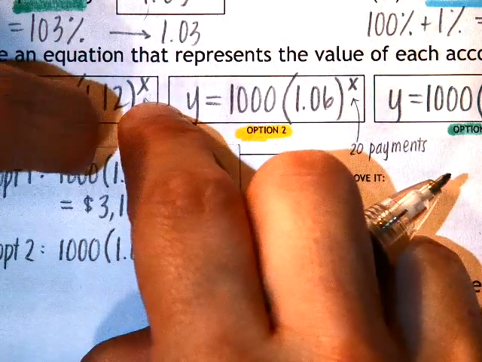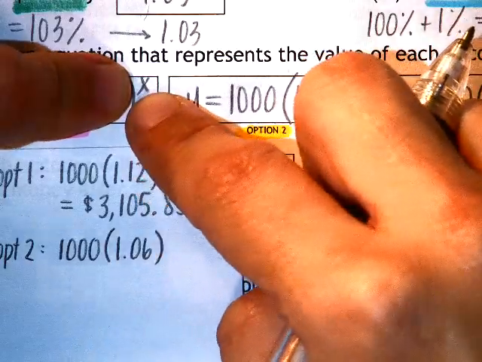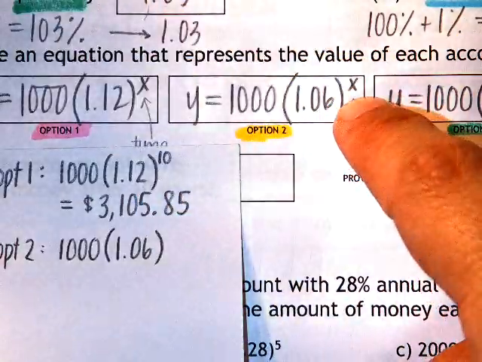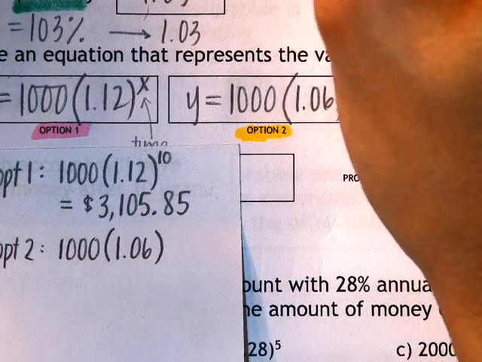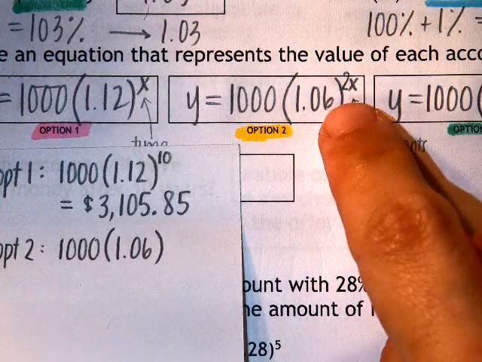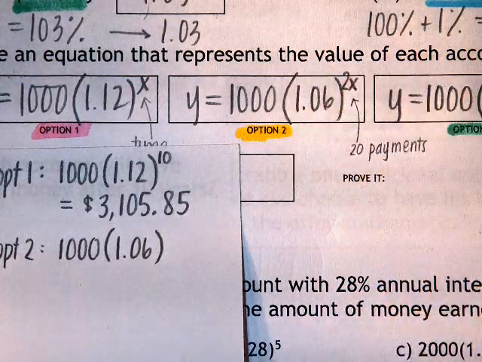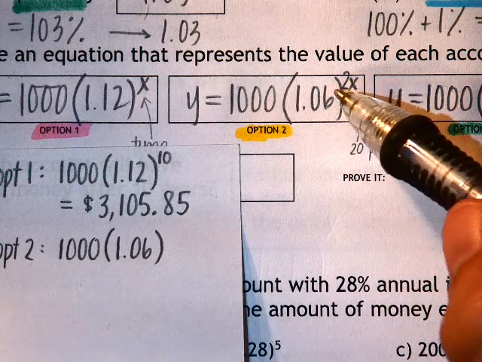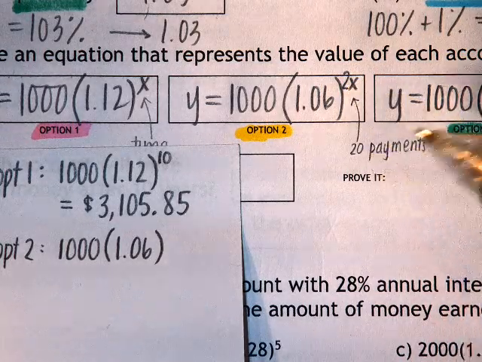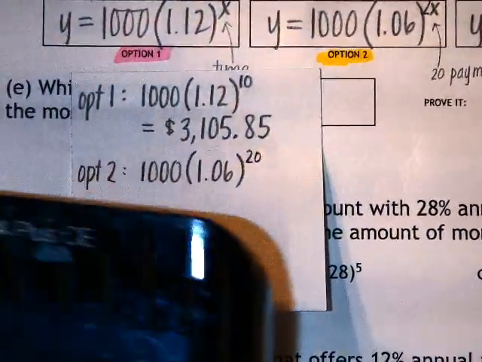In the first one, the number of years was the number of payments because they weren't dividing it up into smaller pieces. But once we're dividing it up into smaller pieces, we have to be kind of careful. And that's why on the answer key, you'll actually see I snuck a little 2 in there next to the X. And that's to remind me that I'm actually getting 2 payments per year. 10 years times 2 payments per year is where the 20 comes from. So in any case, that's what I'm calculating.